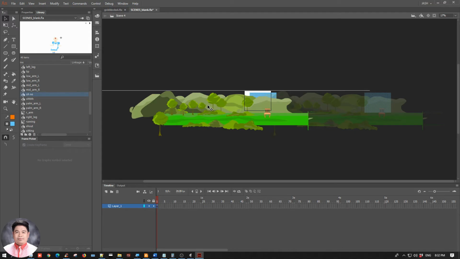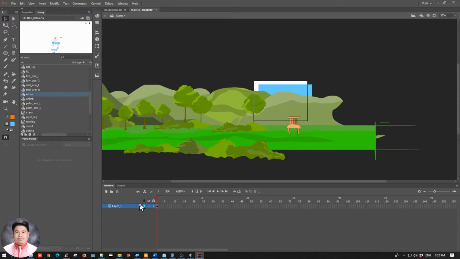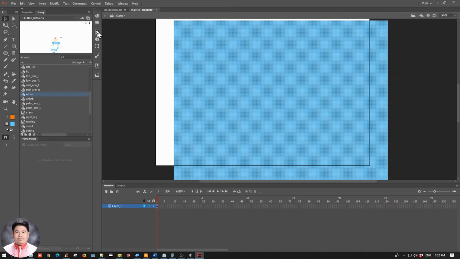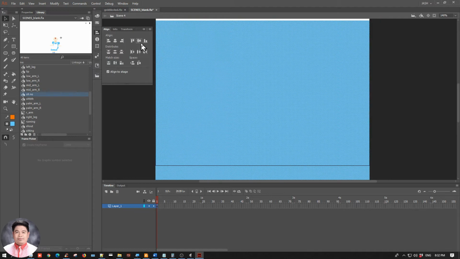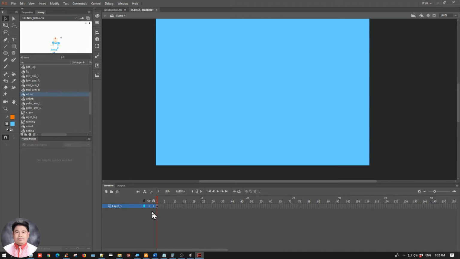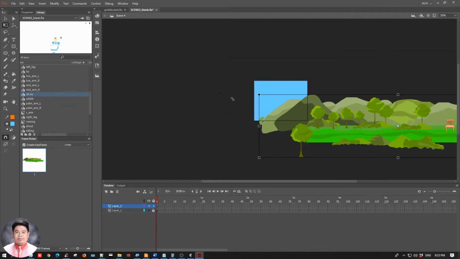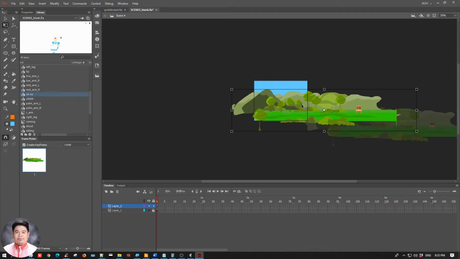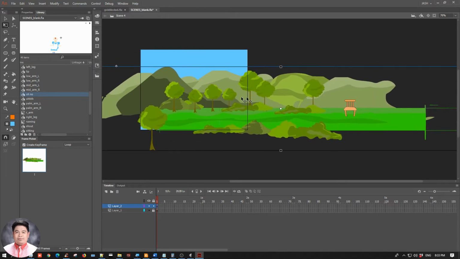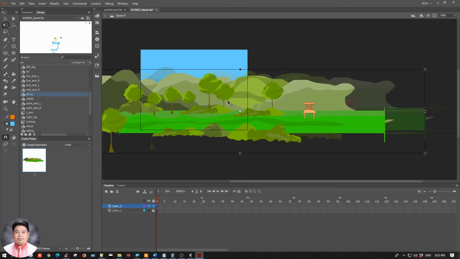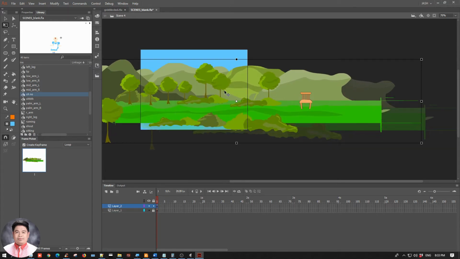Alright. So let me align this main background of ours. So align to our stage, create another layer, and then just paste again the background that I got from library. Maybe this scene or this part.